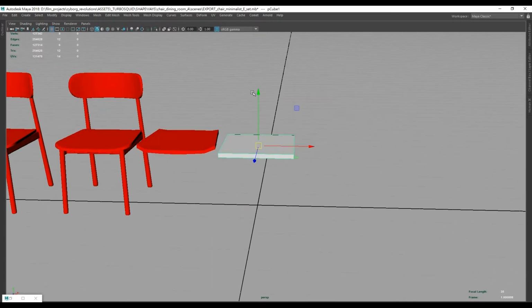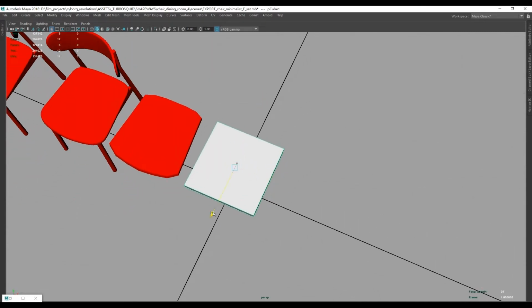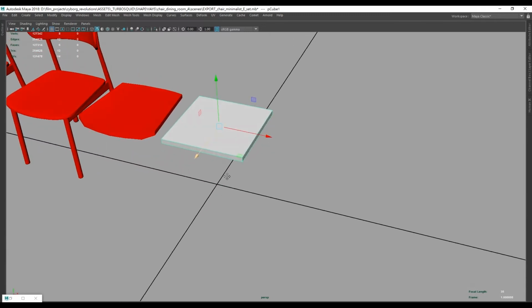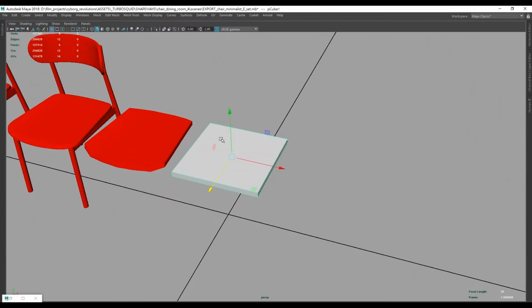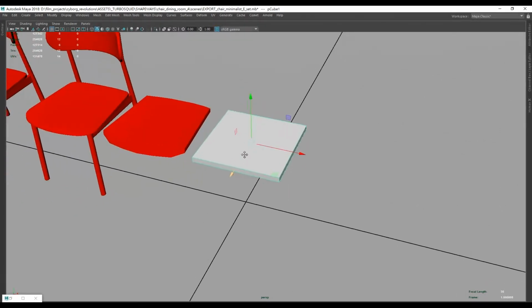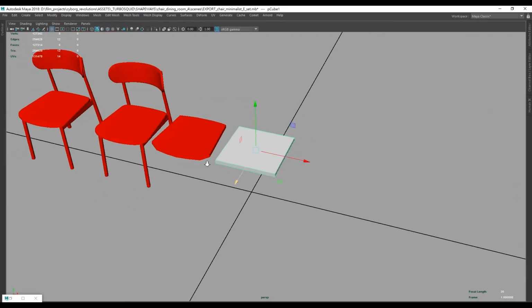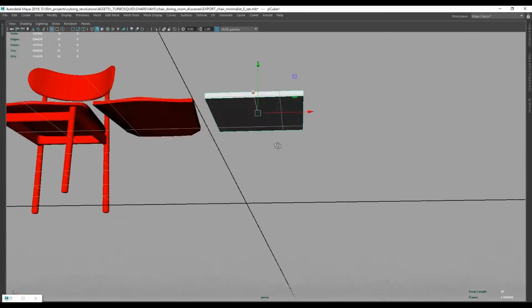And I am assuming that you have a very basic knowledge of Maya, like you know how to navigate through Maya, you know how to manipulate objects, but in case you don't, let me just give you a really quick crash course. If you hold down Alt and you hold down the middle mouse button, you have pan, and still holding down Alt, if you press your right mouse button, you have zoom in, zoom out, and then left mouse button is to tumble.